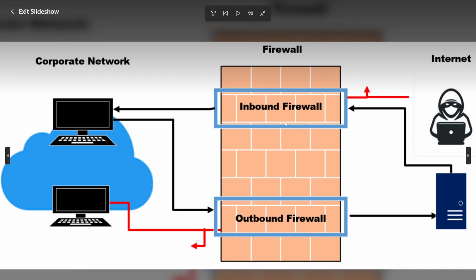What is an inbound connection and what is an outbound connection? An outbound connection is any request we make to the internet, and an inbound connection is any request that is coming through the internet to a system or PC, whatever we are using that is connected to the internet.